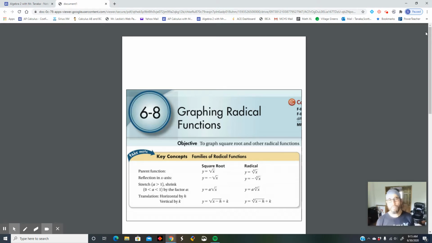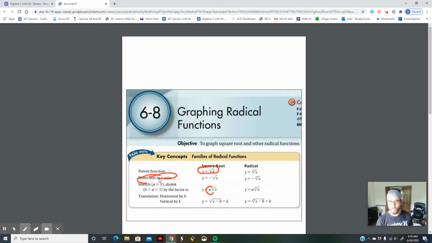Now, in this particular chapter, since it's Algebra 2, the only one you need to be concerned with is our square root function. Those are the ones we are going to graph. Our square root function is going to be y equals the square root of x. And we all remember what a negative sign in front does. That would be a vertical reflection over the x-axis, which would be this guy right here.